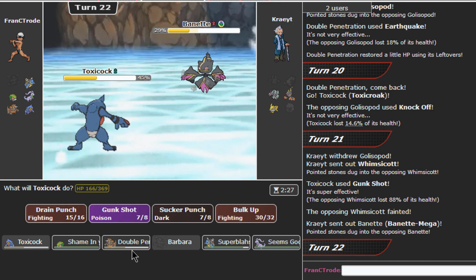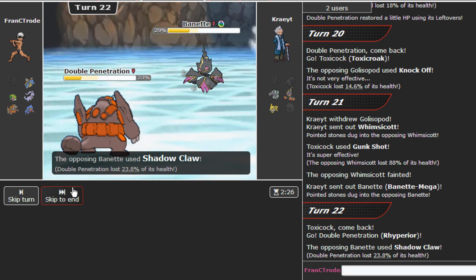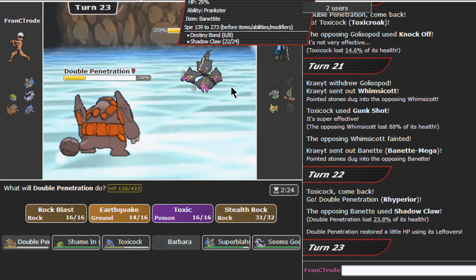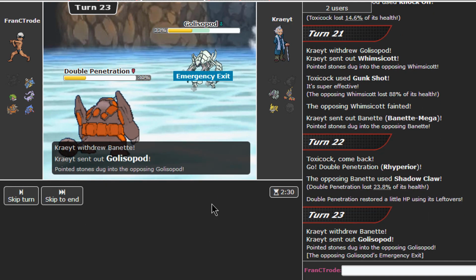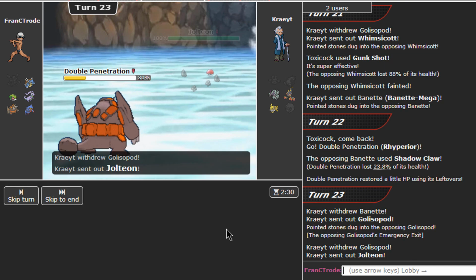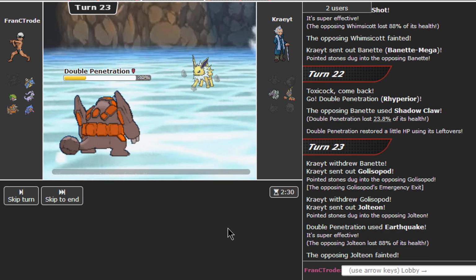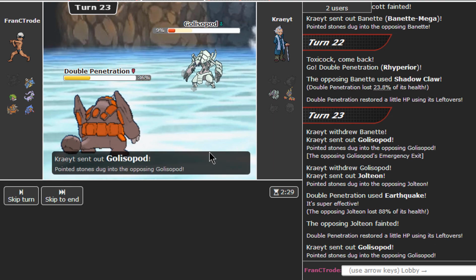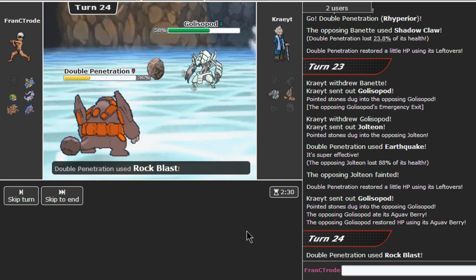So now Rhyperior is looking extra juicy. Banette comes in. I'll go back into this. I see Swords Dance. I'm gonna Toxic him just in case he Disables. Do I care if he Disables though? I'm fine if he does that. Okay, that was a sick play. That wasn't very good, because now he's Jolteon for nothing. Oh well. Oh, he wanted the Aguav Berry. I'll just Sucker Punch this, because he's going for a Knock Off.